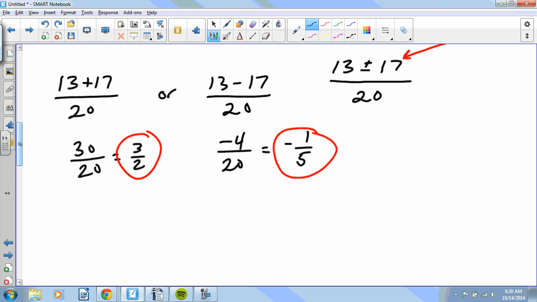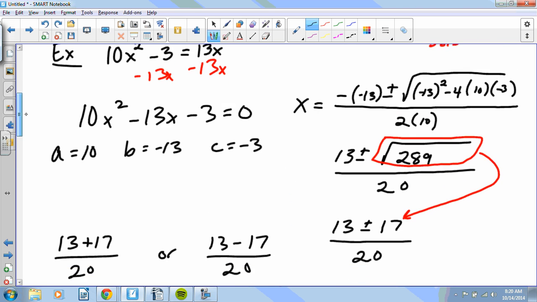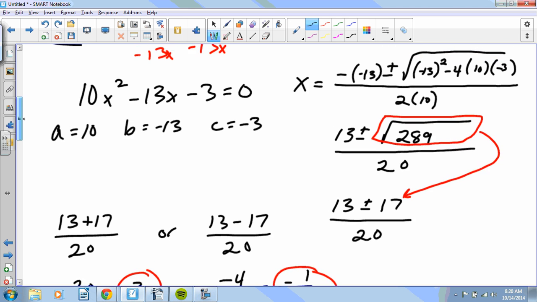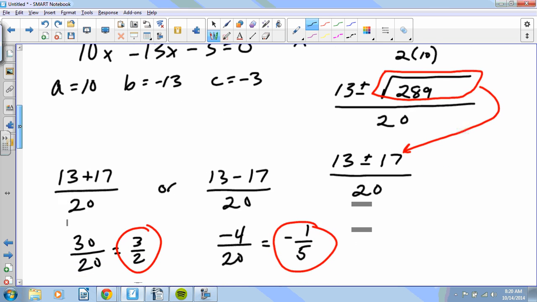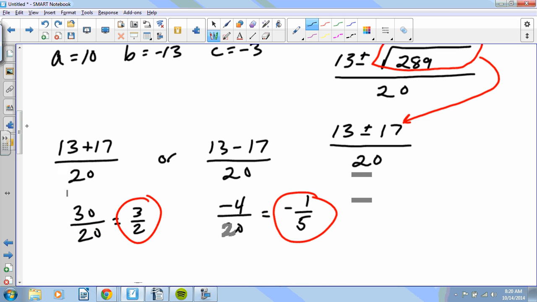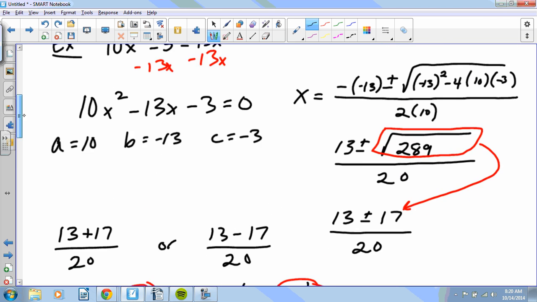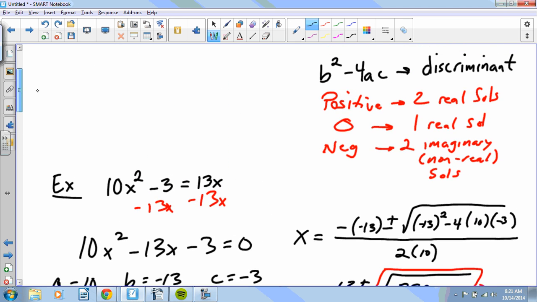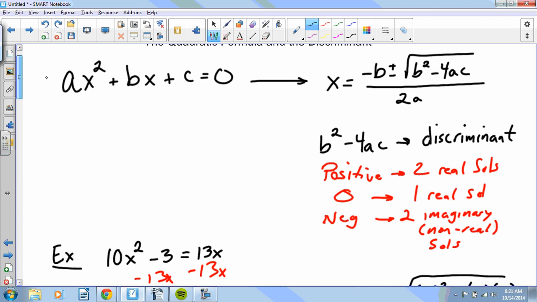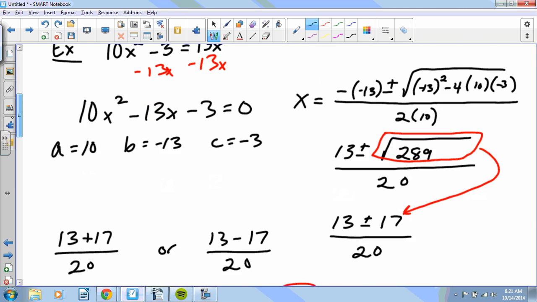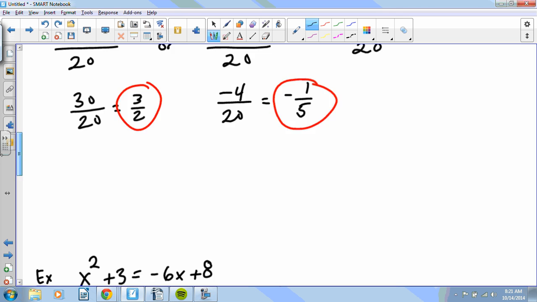Okay. So again, it's just a matter of really substituting numbers in for your variables in the right spots, and then simplifying. So just be careful and take your time. It's not an overly difficult process. It's more just tedious trying to get through and making sure we have it. But it's a great process to use because it allows us to solve any quadratic, no matter what the setup is, as long as we're equal to 0. Okay, so that's example 1. Let's go to example 2 here.